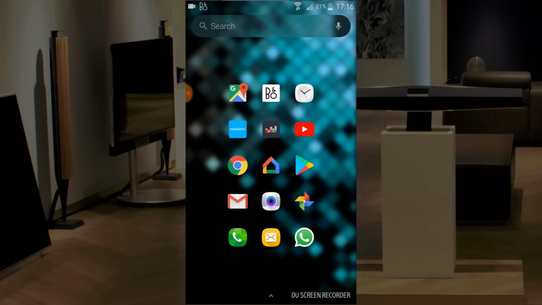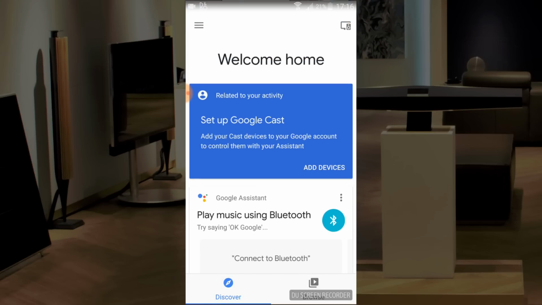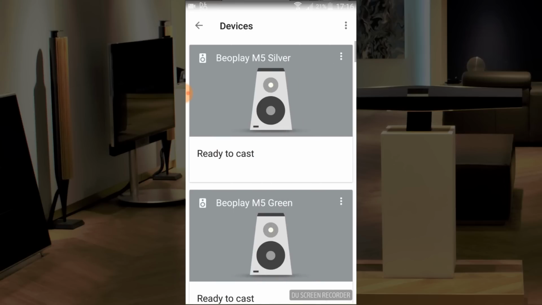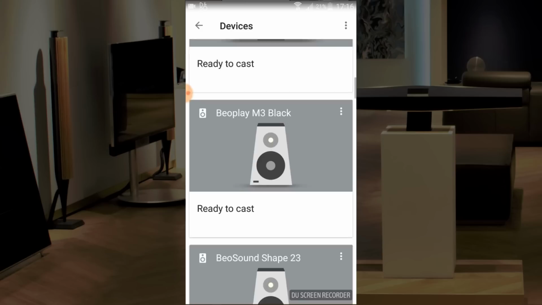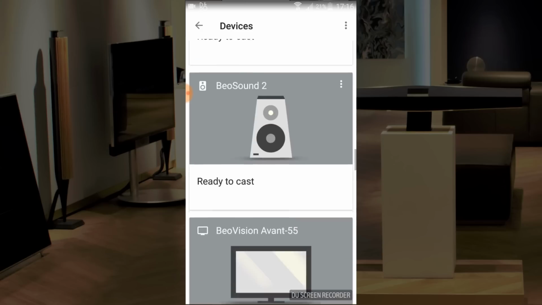With most of the multi-room products having Google Cast built in, we can use the Google Home app. So on the screen there you can see right in the centre the little house, the coloured house. If we click on that, this is the Google Home app. This is where Google Assistant lives, and I can connect all my Google services together. So in the top right corner I can see my little Cast icon, and these are all the products in the shop that have Google Cast built in.